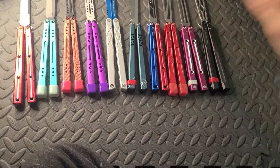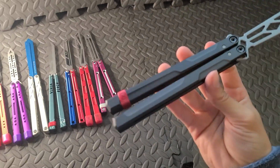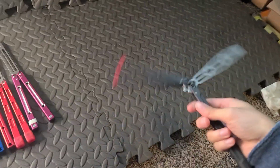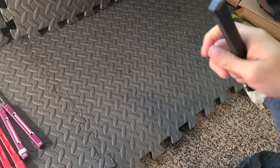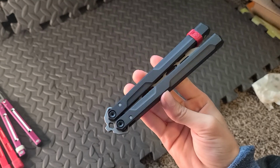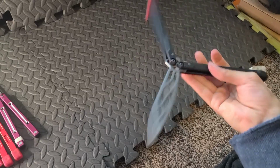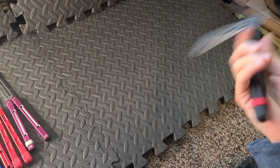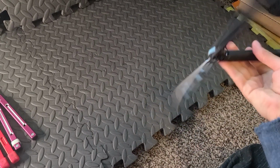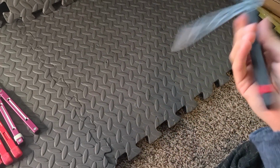yeah, I think I covered just about every balisong here. Oh yeah, besides the Flytanium Luce here. I got these secondhand a while ago just because I was so curious about them. If you just look at how these handles look, they look really cool with the geometry there. But then you get the handles and you start flipping them and you're like, what the heck is this? The corners are definitely very sharp, so you definitely feel that kind of rough.